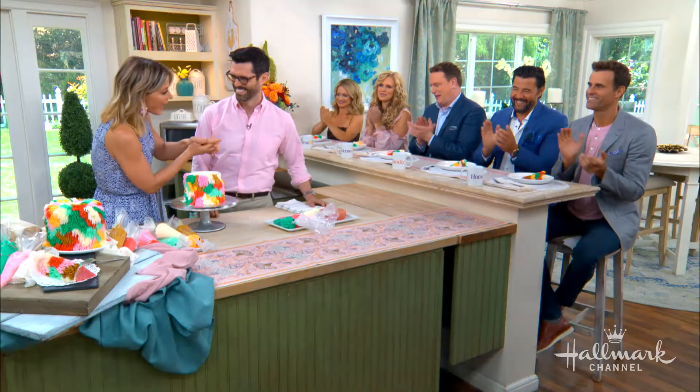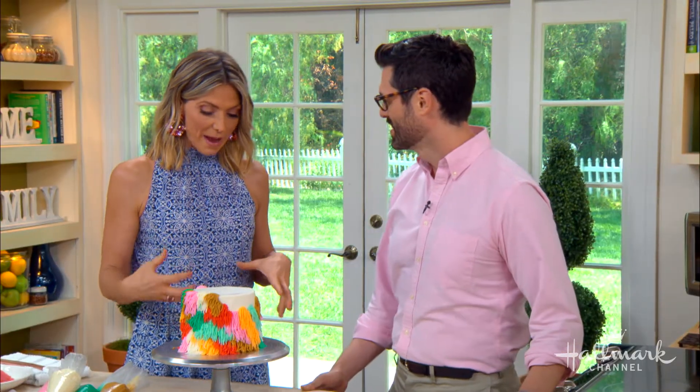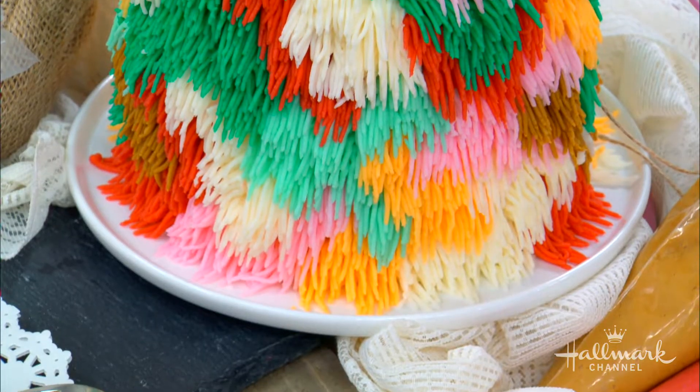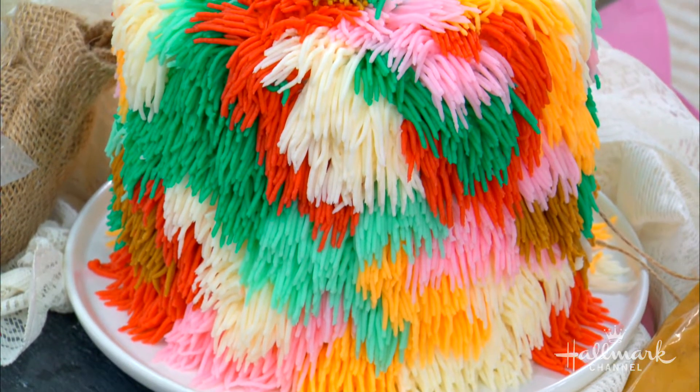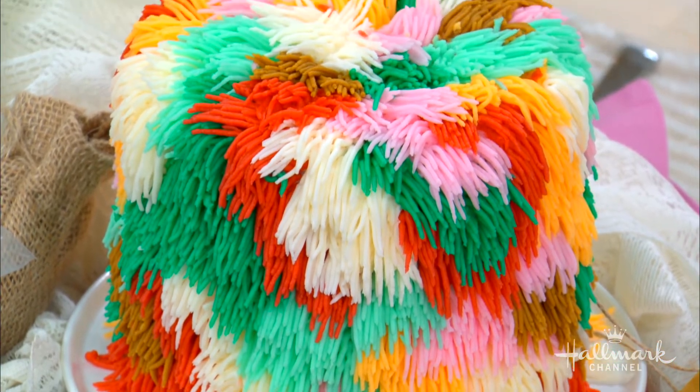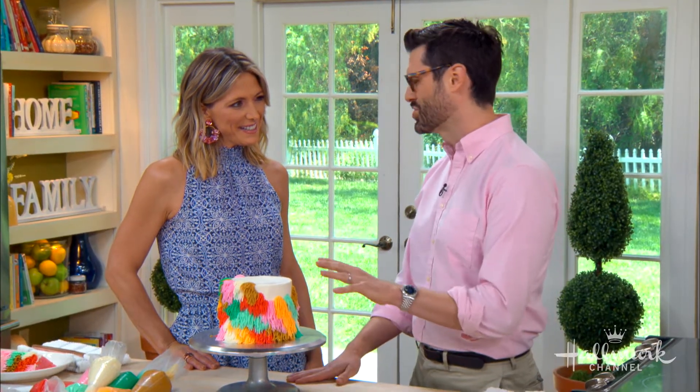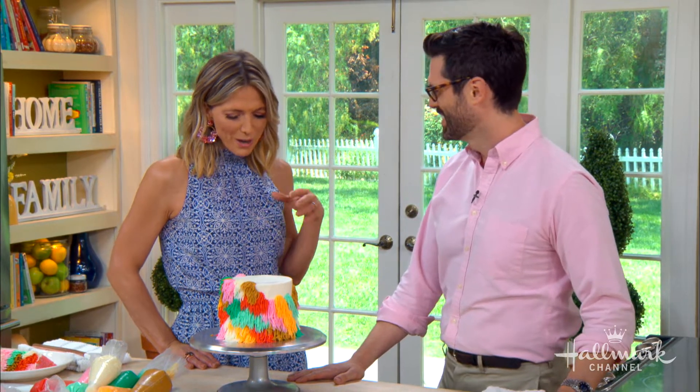We're not doing this show without cake. This shag rug cake really has a 70s inspired vibe, but it wasn't necessarily inspired by the 70s — it was inspired by a love of painting. I was a painter with tonal paintings that looked kind of crazy, but now as a baker I like to have that color sensibility infused in my cakes. This has vibrant colors with some really saturated hues and some mustard ochre tones for balance.